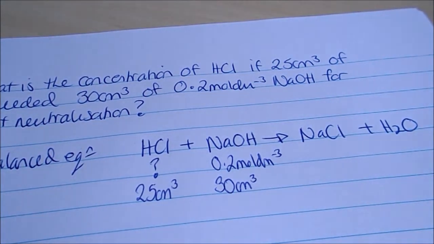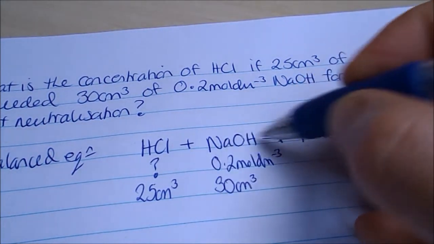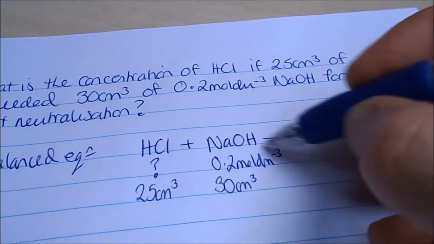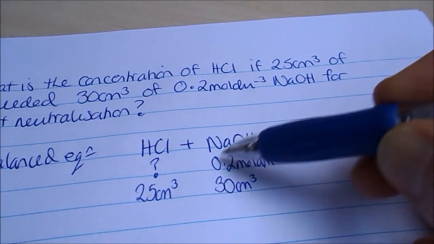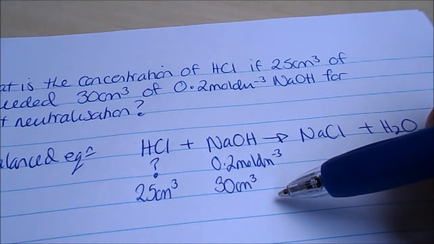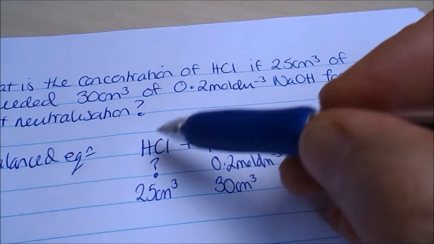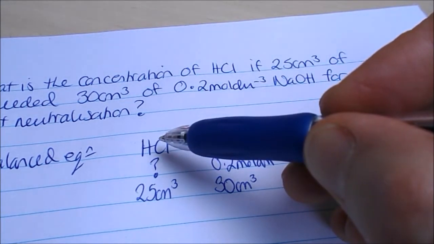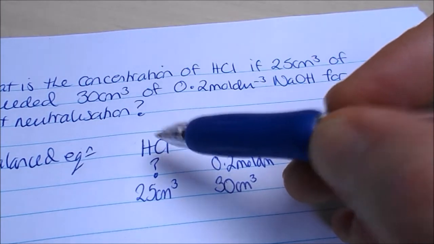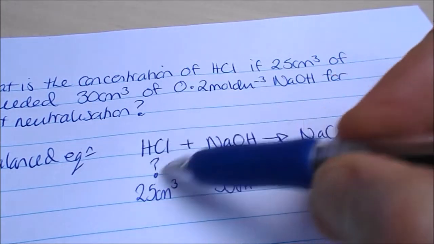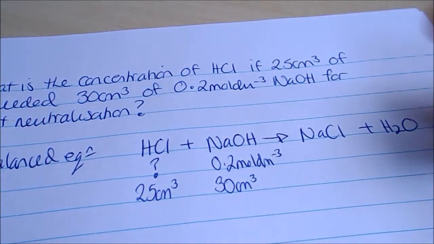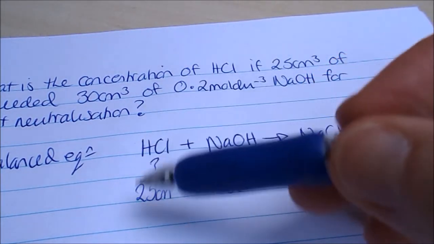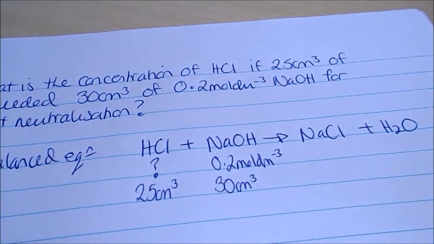Now this helps us because we can instantly see, look, we've got the volume and concentration of sodium hydroxide, so we can work out the moles. Then we need to remember what we did before with balanced equations. So once we had the moles of the thing that we knew enough information about, we then needed to use those moles to work out the moles of the thing we needed to know, and we used the ratio. And then once we know the moles of the thing we're interested in, we need to convert those into what is being asked for, so concentration here. So we will have moles in a minute, and we have volume, so we can go to concentration.